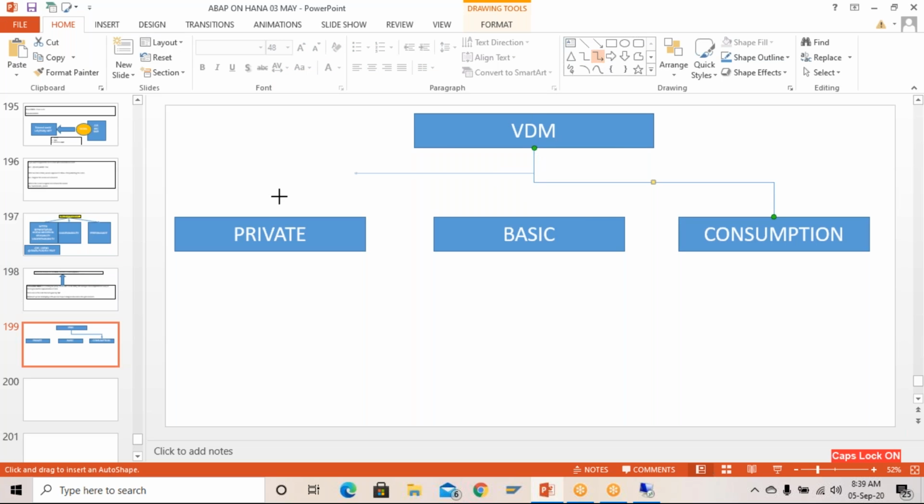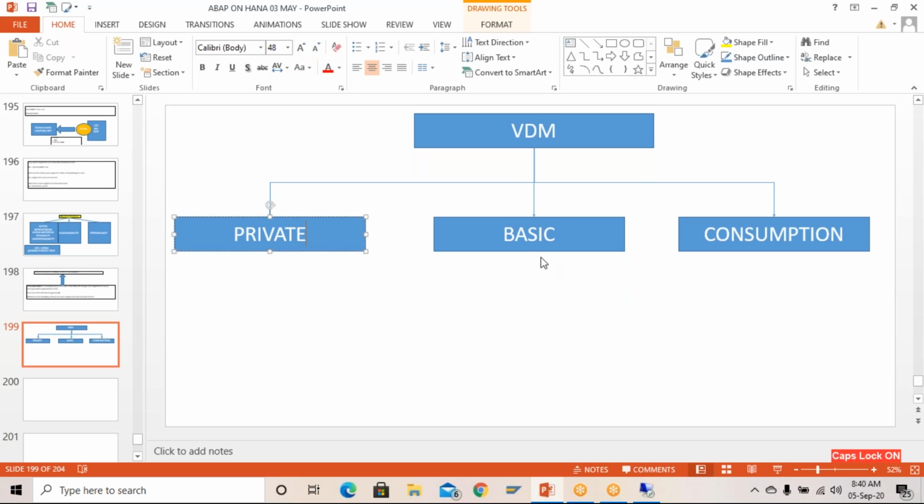Sorry for a small doubt. Yes, please go ahead. Does consumption mean consumption CDS will come in the VDM model? Yes, consumption means, see, you have various annotations, right? So with the annotation @VDM.type, if we mark that as consumption, we will see that. Once we see one example, every doubt will be clear. Just hold for a while, you will be able to understand this concept. It's easy.